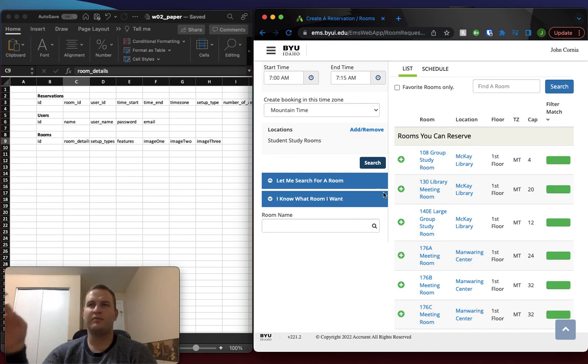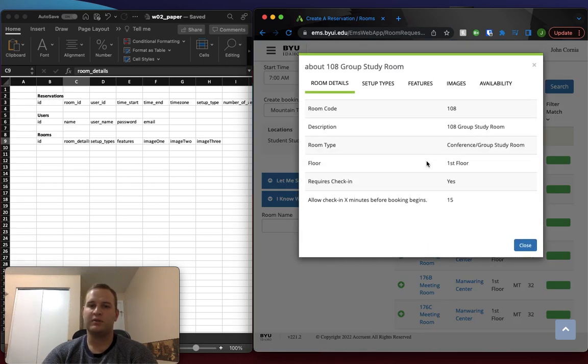You'd have to have the front end check each time to see if that's null so that it wouldn't render just an empty row. So for one of the ones that doesn't have this row, it would just show up as empty unless the front end checked for it every time. So it doesn't make much sense to me to do it that way. I would just send back a string that is an object that's stored as a string. And that object would consist of, for example, properties like room code and then the value, 108.